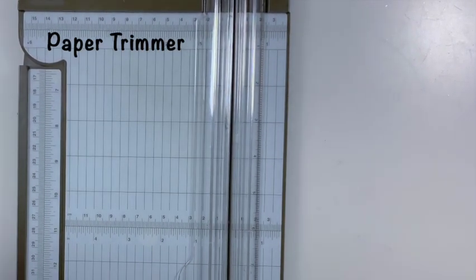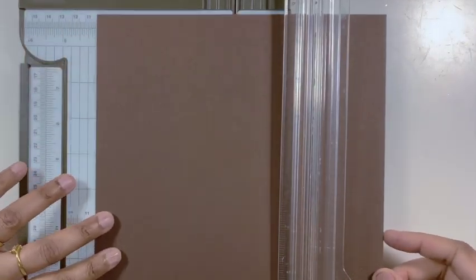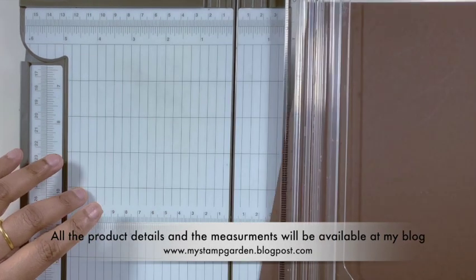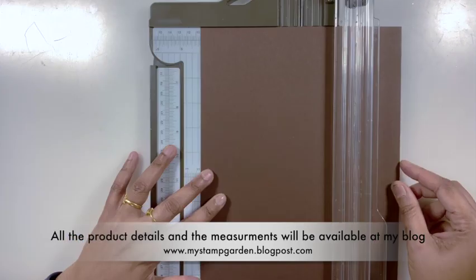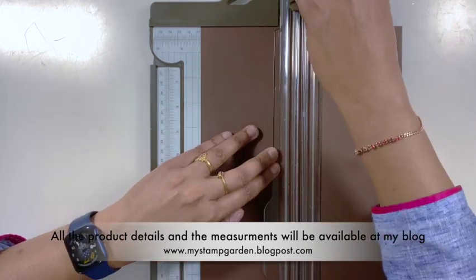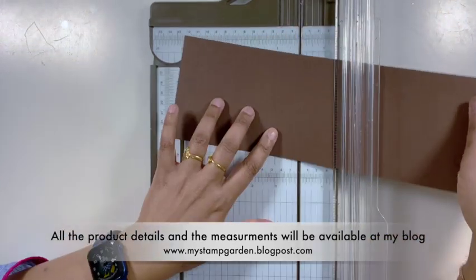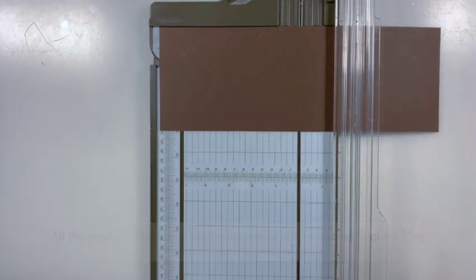Sorry guys, I forgot to pre-cut my base card. So I'm going to use Early Espresso as my base card. I'm cutting exactly at 10.5. This is A4 cardstock. Okay. The next piece I need is scored at 14.9. I don't have this scoring tool.